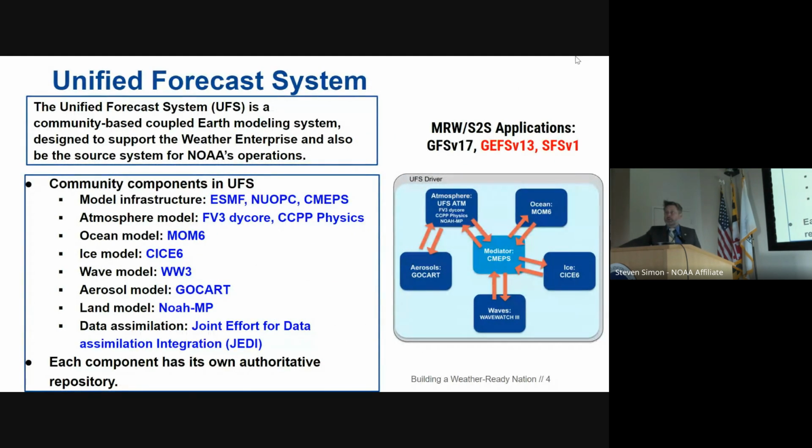So we're moving in the direction of the Unified Forecast System. This is a large effort to consolidate our operational modeling suite within the National Weather Service to simplify that production suite, reducing the number of model components, as well as sharing common infrastructure across the different applications. We hope that we become more efficient both in research and development, but also accelerating our research to operations and reducing a lot of the operations and maintenance activities that we spend quite a few resources on just maintaining the systems. So through this simplification, hopefully we become a lot more efficient across the model development space, accelerate advancements, and improve our capabilities more rapidly.